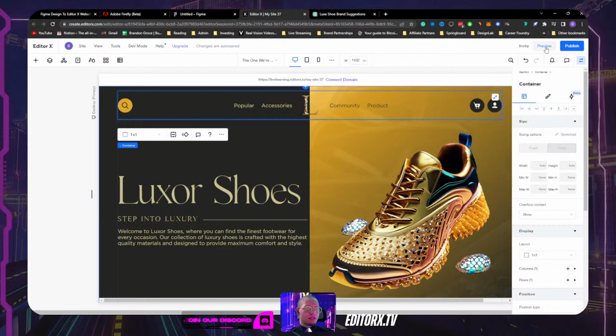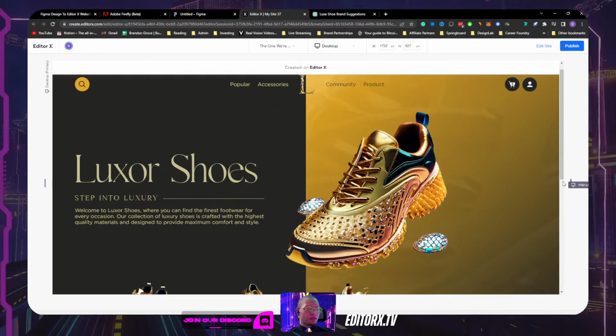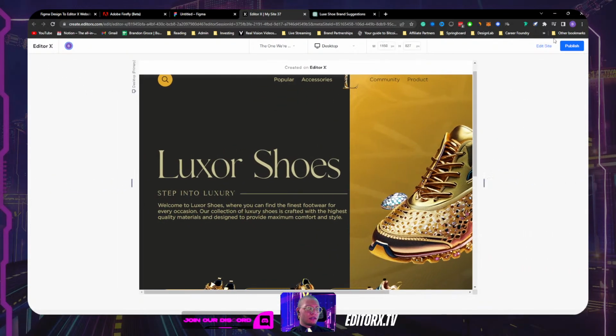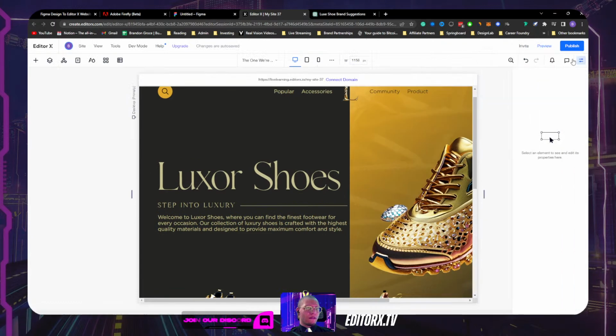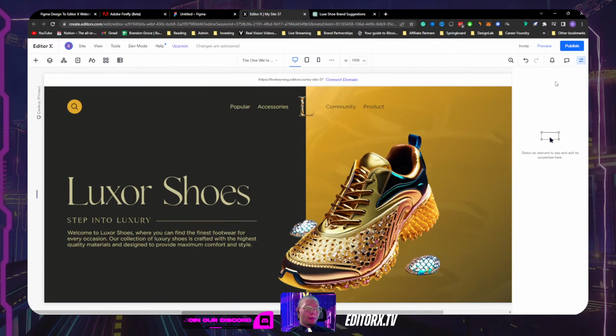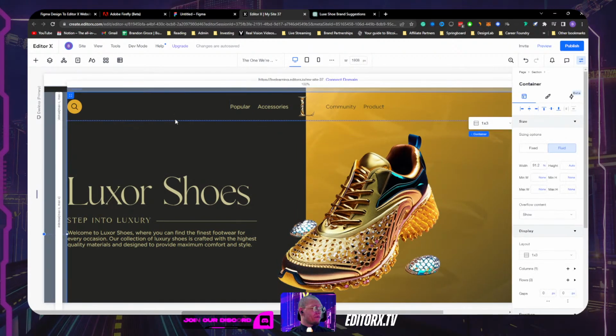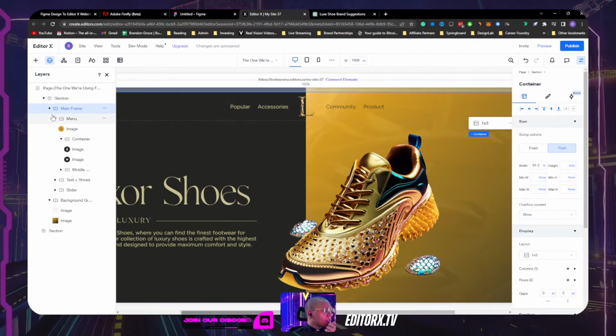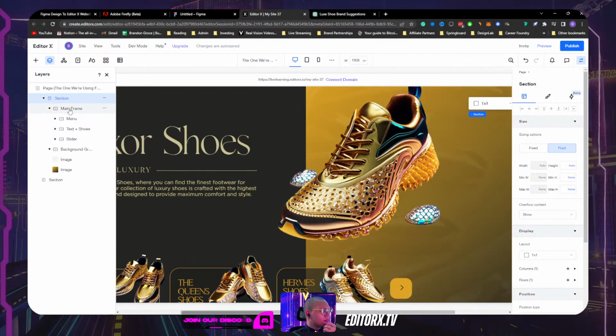What if we did this? Oopsies. Maybe what we need to do is, let's try. Because I'm like, do I remove the mainframe? That wouldn't make any sense.